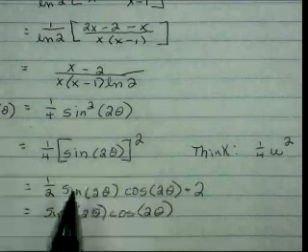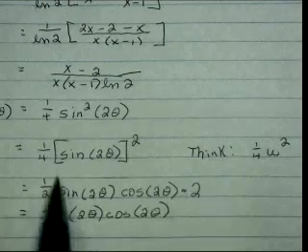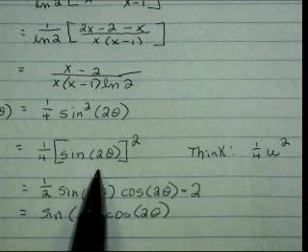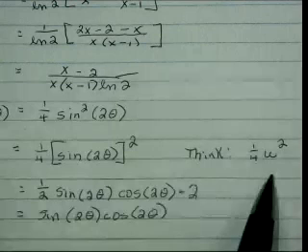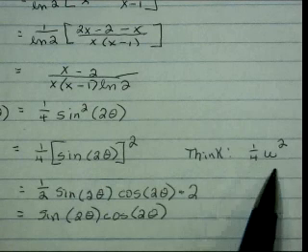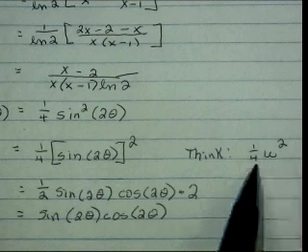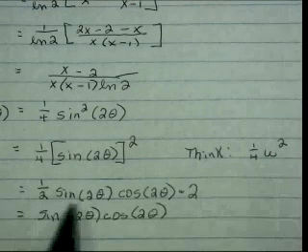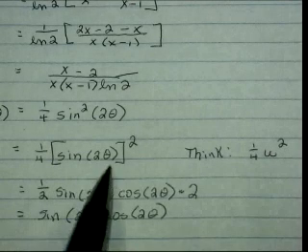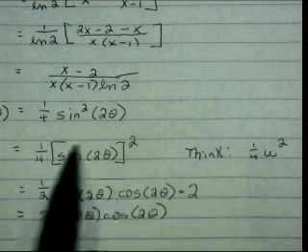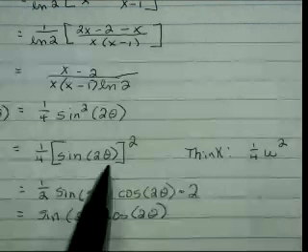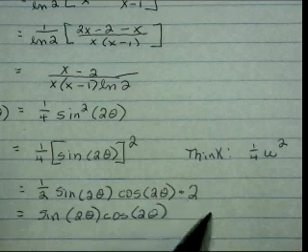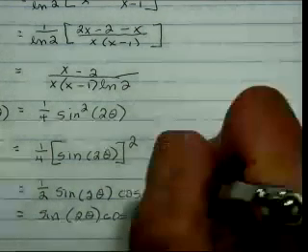Let me talk through it again. When I see this, I'm imagining that horrible picture of Nick Nolte right here in place of the ugly. This is just 1/4 ugly squared. And the derivative of 1/4 ugly squared, you multiply the 2 times the 1/4, that's the 1/2. Same old ugly, sine 2 theta. And then the derivative of the ugly. The derivative of sine 2 theta is cosine 2 theta, but then you also have to take the derivative of the 2 theta. That is a times, not a minus there.